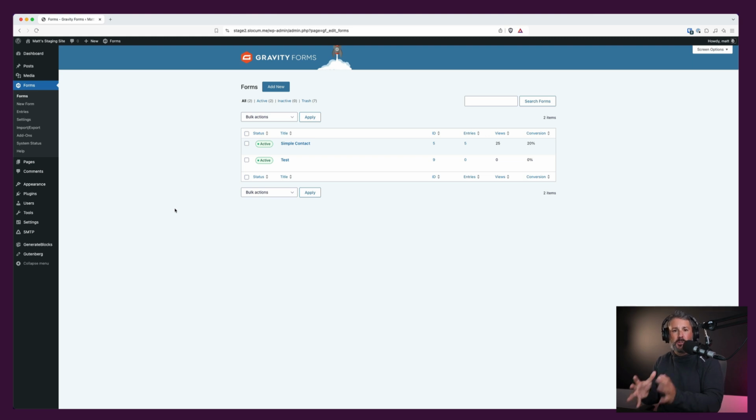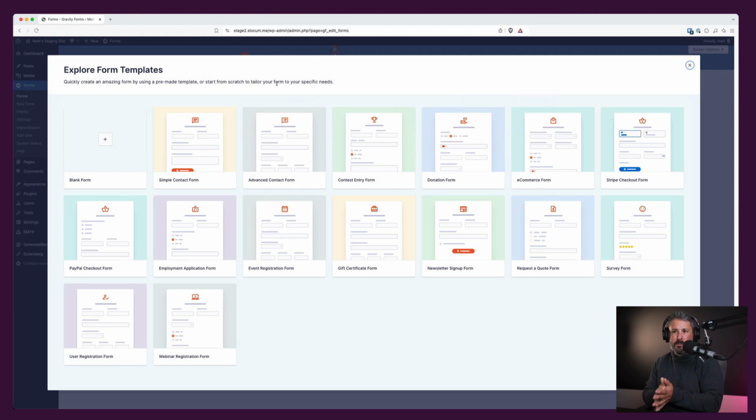You don't have to start from scratch, though I often do myself because I like to control every little detail of every field that I put in. But you don't need to start from scratch if you're using Gravity Forms. You can explore some of the form templates that we have built in by default. It might kickstart an idea for you. It might just help you get to the finish line a lot faster, where 80% of the work is already done, and then all you have to do is modify the 20% to get it the way that you need it. Sort of like picking a theme for your entire WordPress site, if you will.